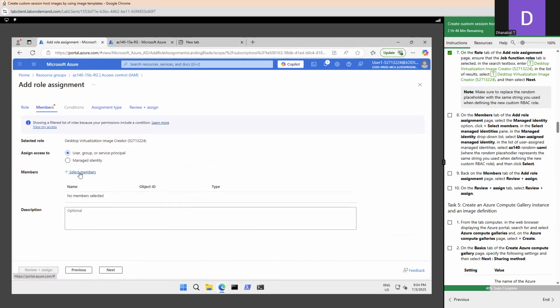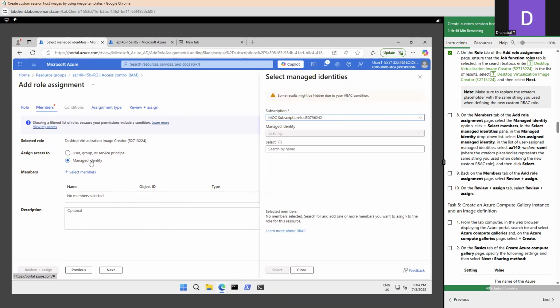And then in here, select member, right? Before selecting member, you need to select managed identity here, because this role we are going to assign to a managed identity, but not for a user or a group. So far, we just saw how we can assign it to a user and group. Similarly, we can even assign any role-based access control role to a managed identity. It might be custom or managed, whatever it is.